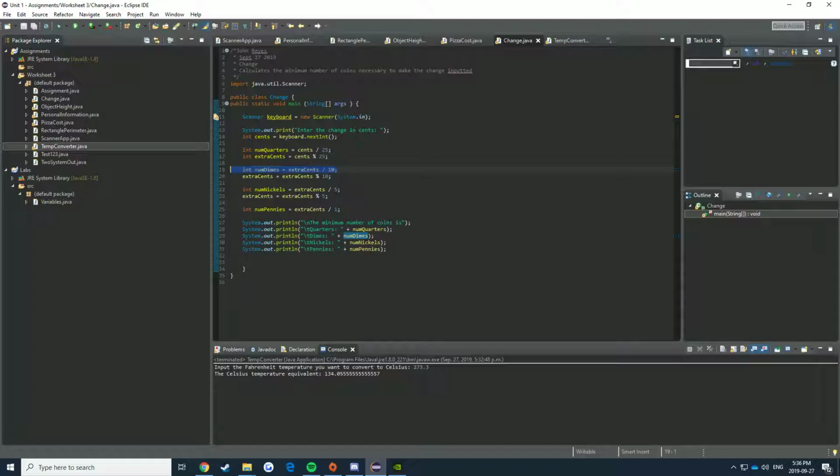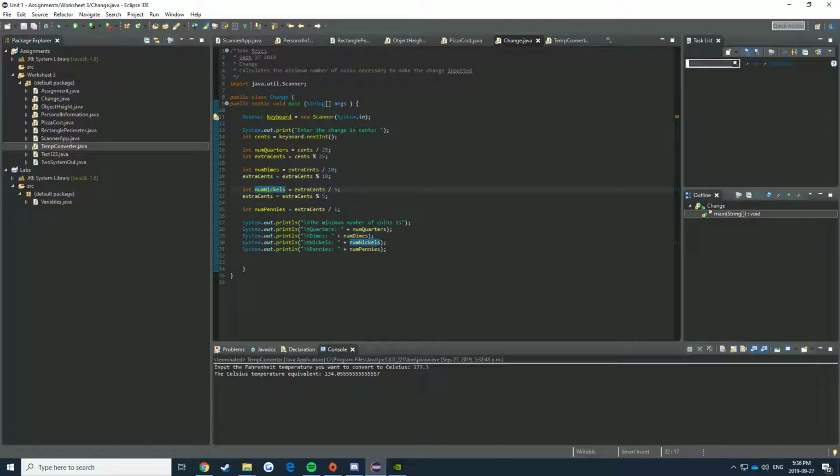We see how many cents we can convert into dimes, and then we find out the extra from the conversion of dimes. So with the same number, 112, you can convert 10 cents into a dime, and there'd be 2 left over. So the value of extra cents should be converted into 2.